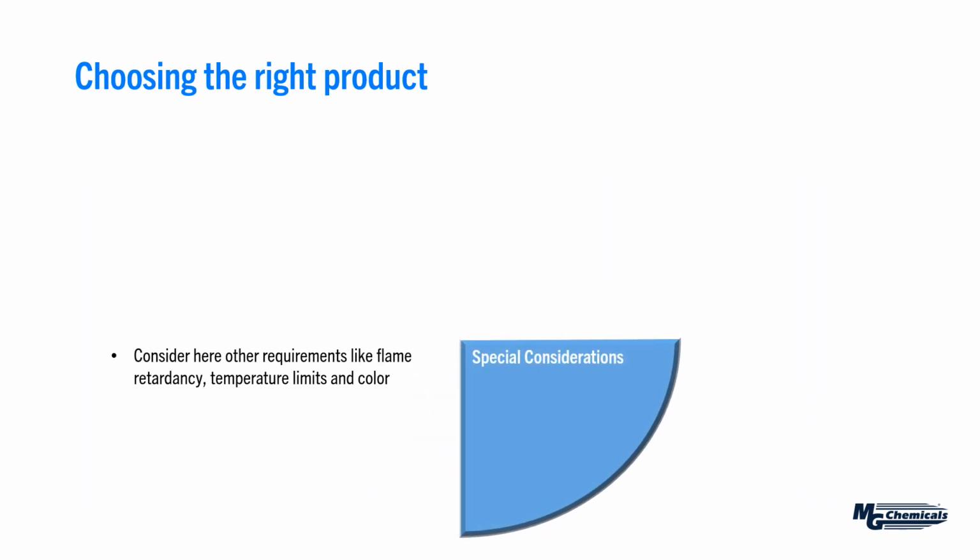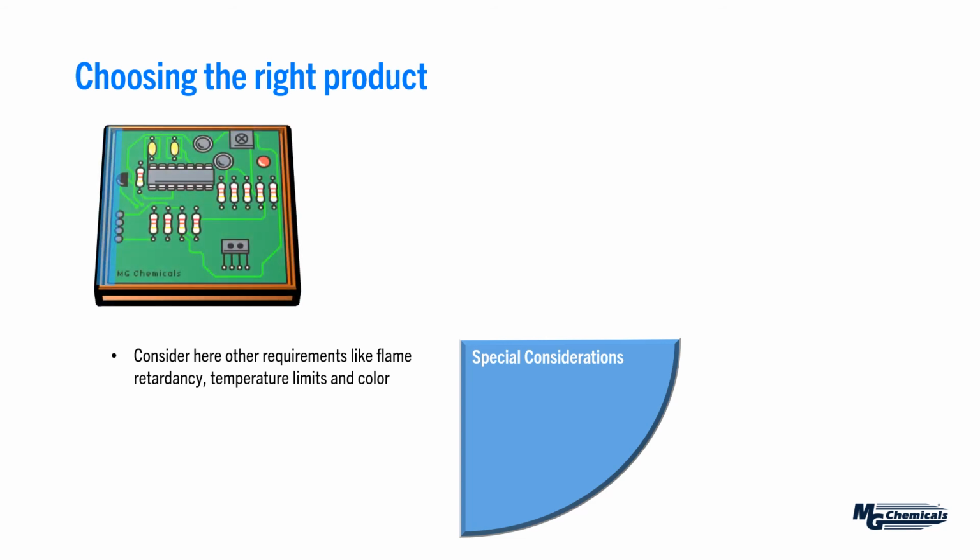Okay, and this last one I just called special considerations. Sometimes these will be more primary considerations, but typically they tend to come out at the end. So with that, I'm talking about things like color. And that can be important, especially if you're dealing with somebody who is using an adhesive along a seam. They may want to have something that doesn't really color contrast the box that they are adhering, so they might have a particular color in mind.